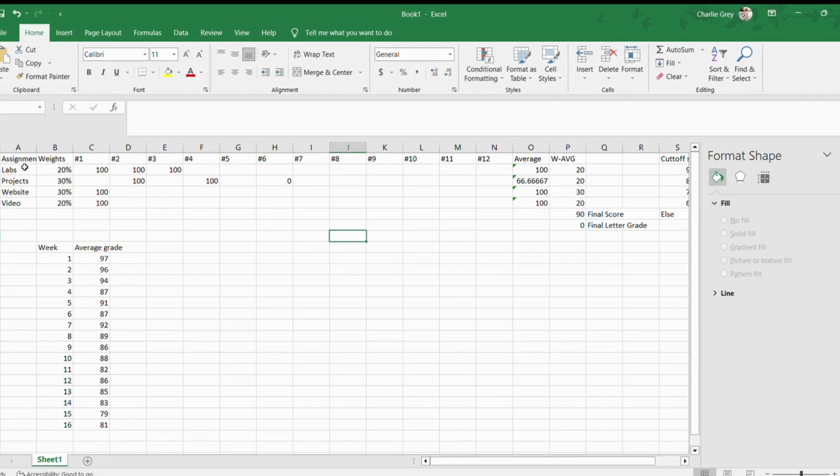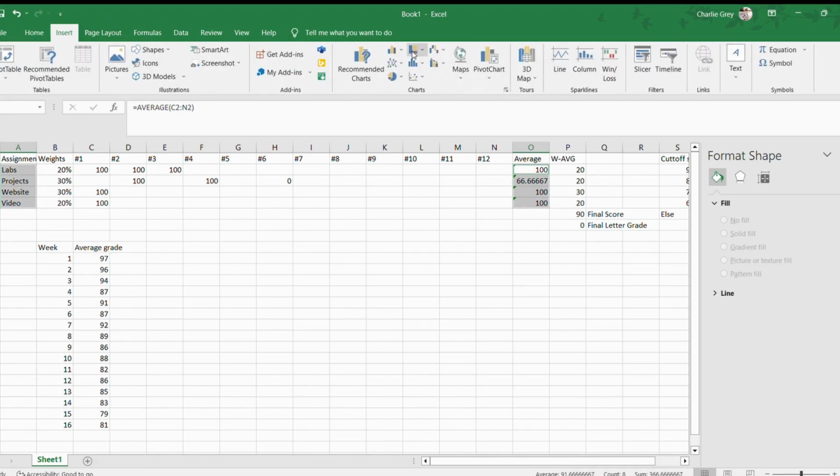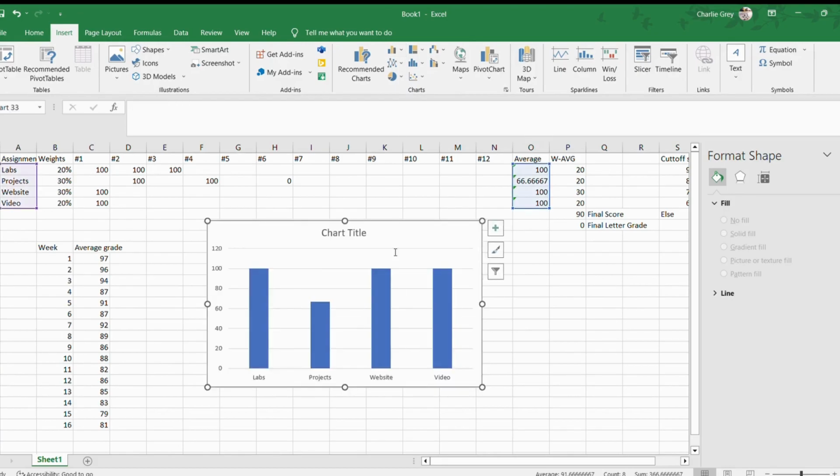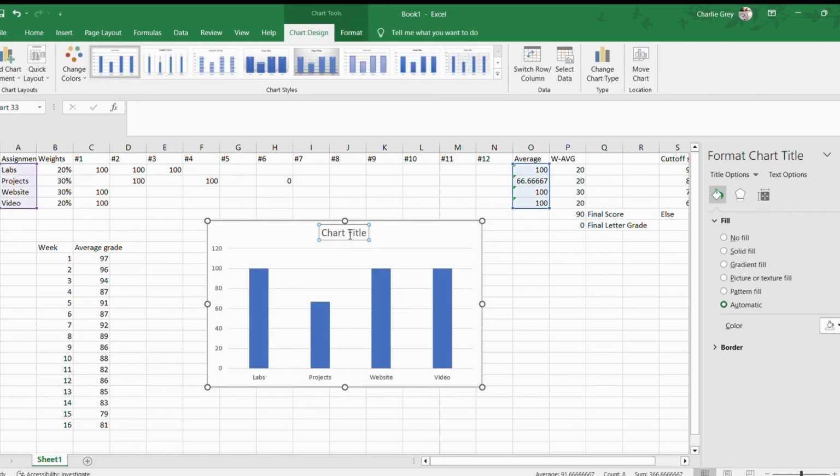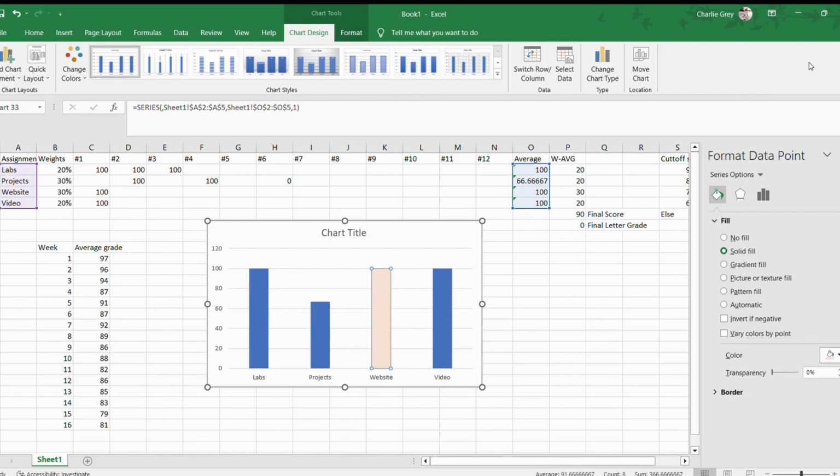Next, we're going to be doing our bar graph. So you can highlight one section, and once you're done, you're going to click the Ctrl key, and then you're going to highlight the other section. This allows you to highlight sets of data not next to each other. Then we go to the Insert tab again, choose the chart we want, and here we are. Again, you can edit the title, and you can change the color of either all of the graph or just one of the sections like I'm going to do here.